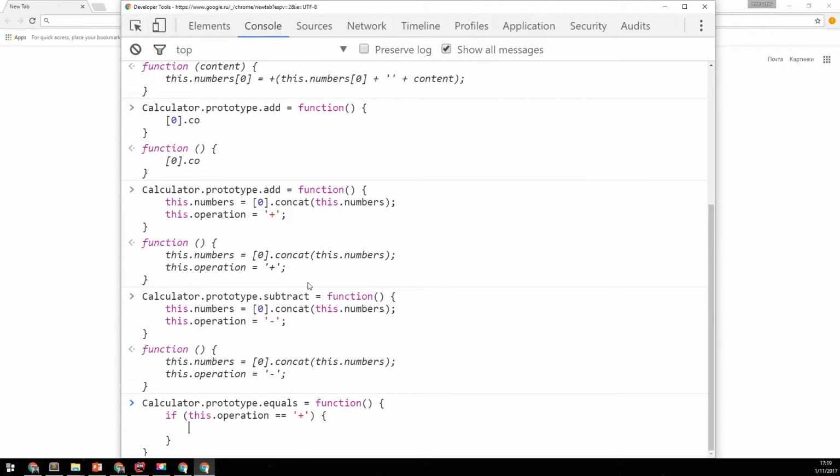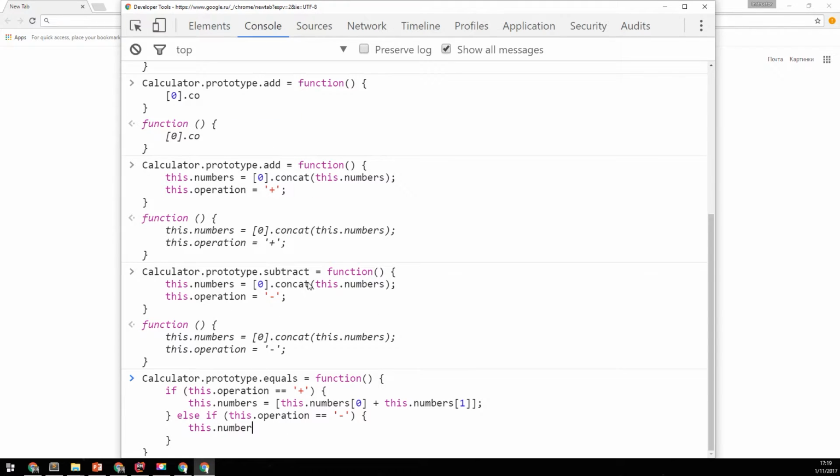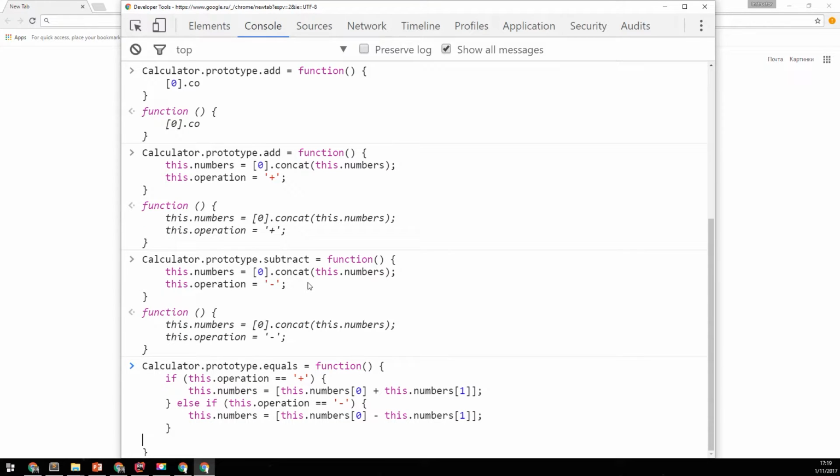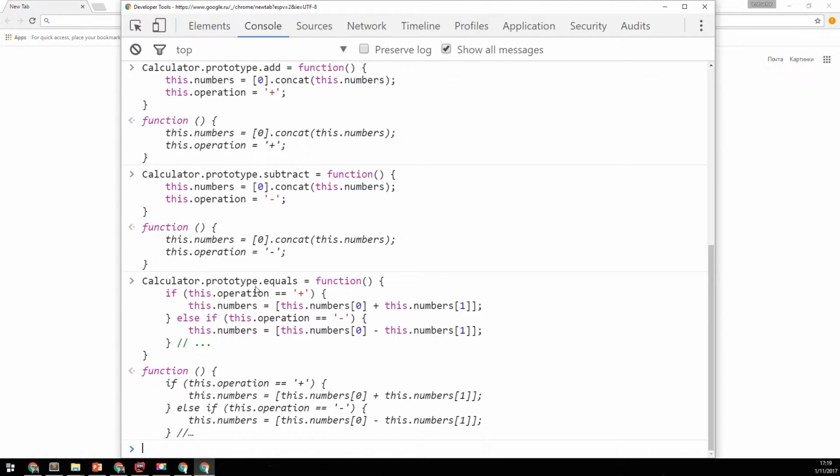So if operation is plus, we take numbers from 0, add numbers from 1, and set it to these numbers, like this, and so on.